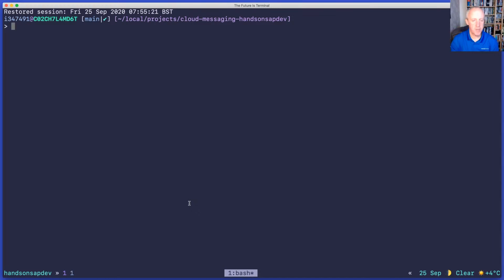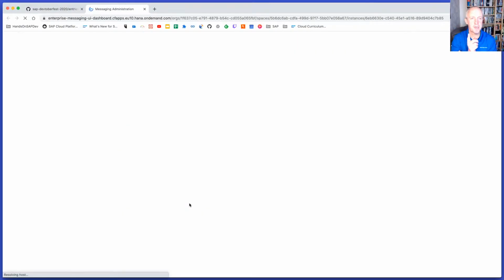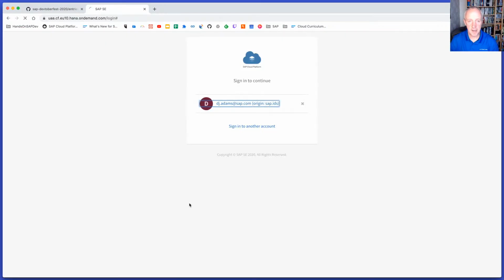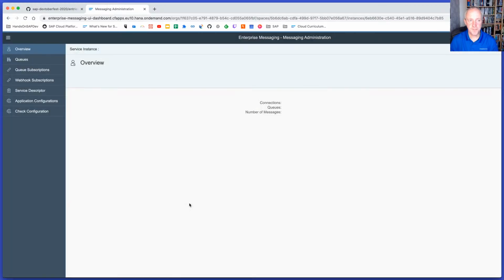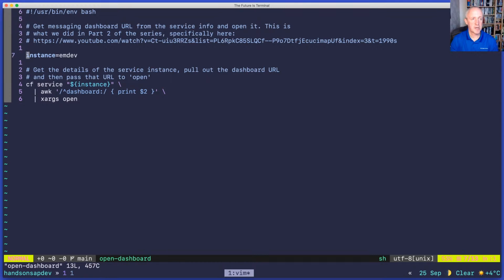We've got this open dashboard, which will open up the URL for the enterprise messaging dashboard. I need to log in again. There we go. By the way, that open dashboard is literally going to the dev instance here, getting the service information, grabbing the dashboard information that comes out, and passing it to open, which on macOS just opens it in the browser.